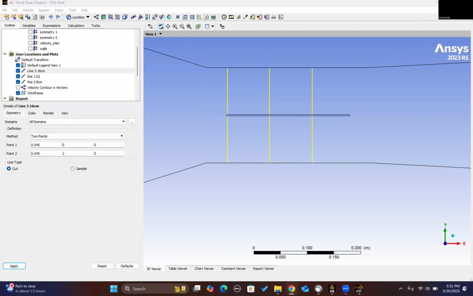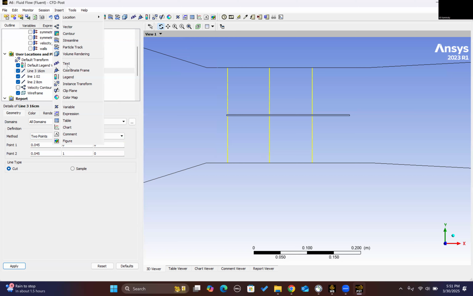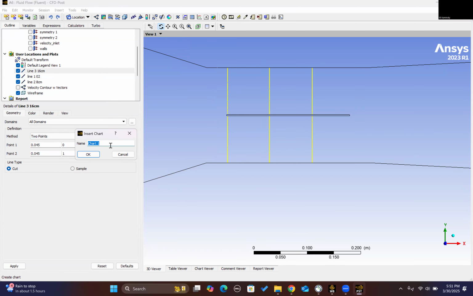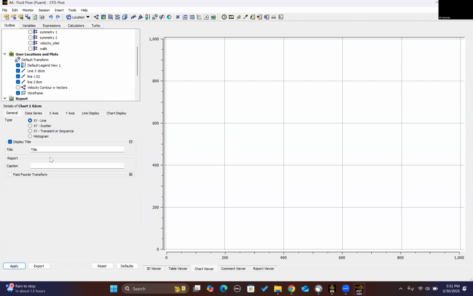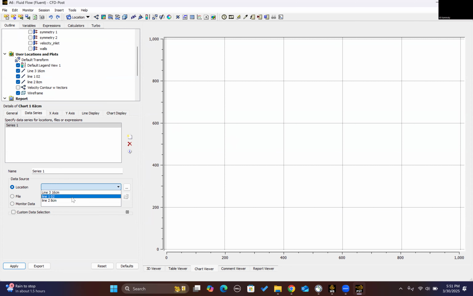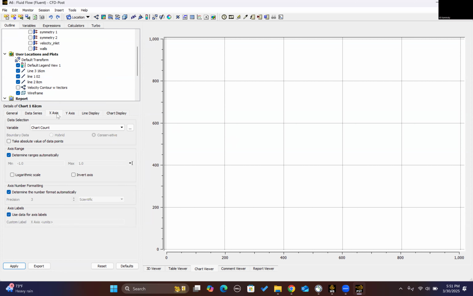And now we will insert a couple of charts for these. This one we're going to insert line 1, velocity on the x-axis, y as the y-axis.